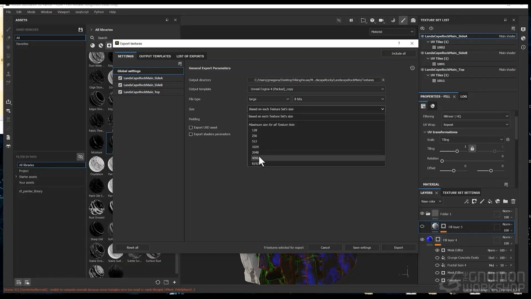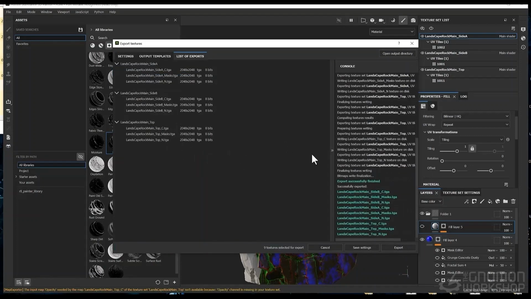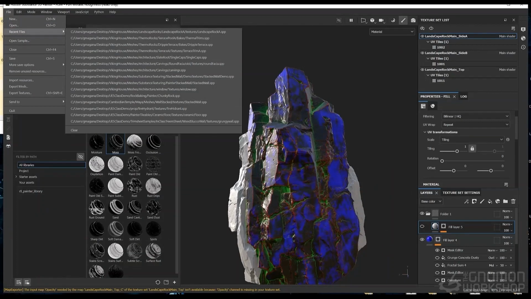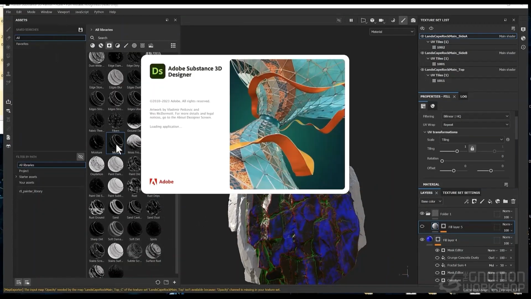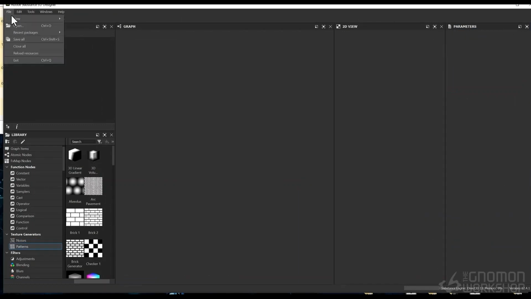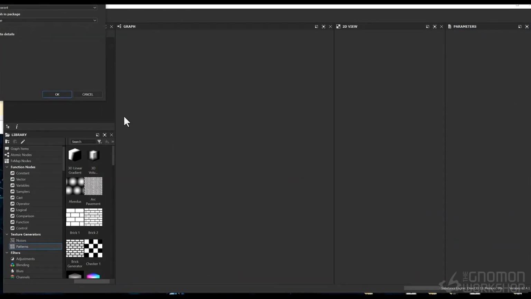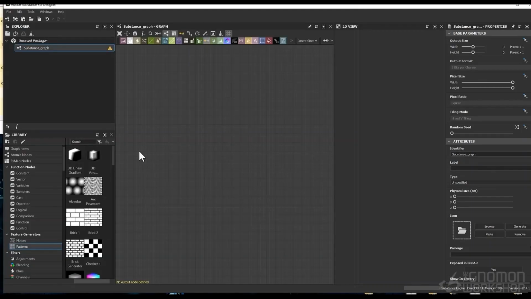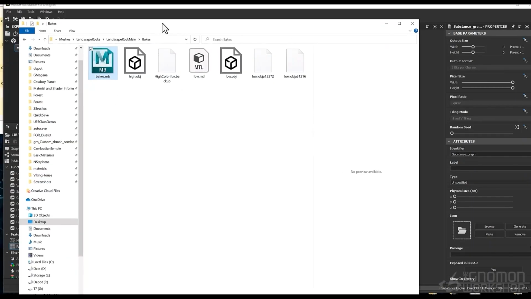Okay, let's export our maps. We're gonna do a normal map, color map, and of course you don't have the masks separated. So we're gonna use the color map to break our colors.